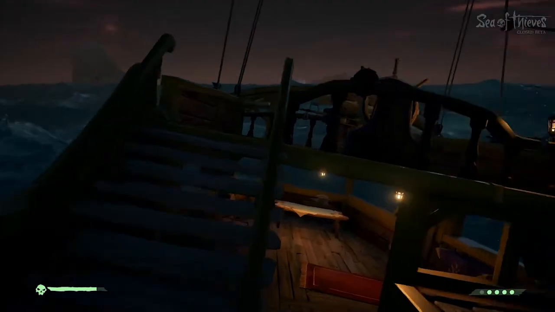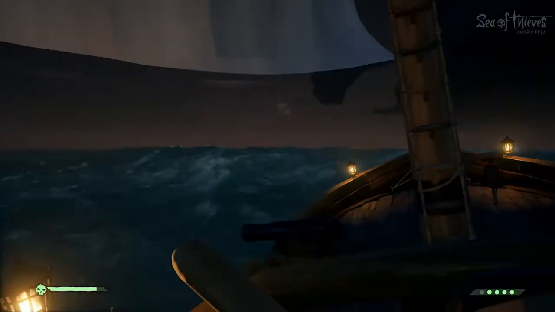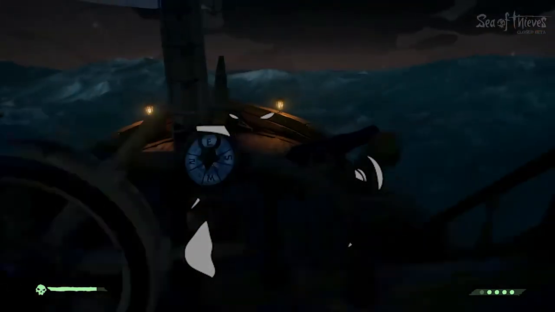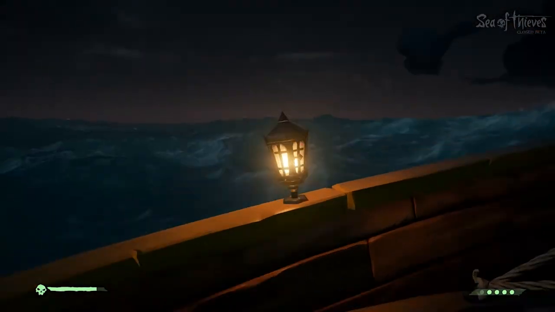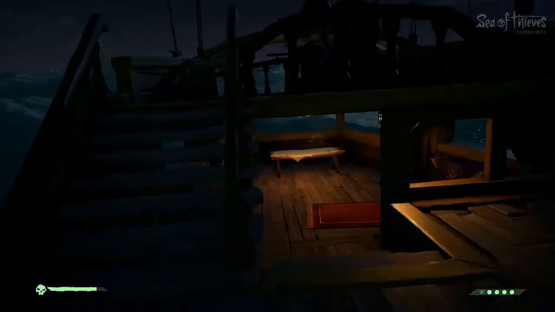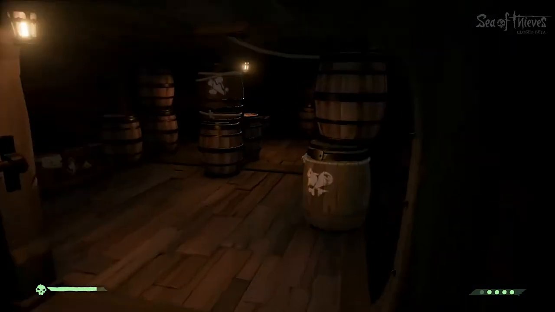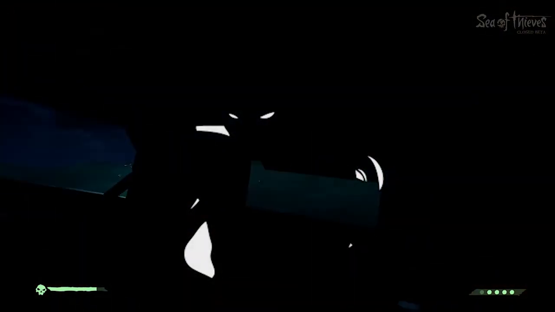One other tip when you're driving a boat, especially solo, or even in your galleon with a crew, if you do not want to be seen at night, you want to try to be a little bit more stealthy, you can turn off all your lanterns. This will help if you want to sneak up on somebody and you're not seen from a far distance, or if you're just trying to get all your booty to the rep vendor without being attacked by another pirate and then boarding your ship, stealing all your stuff, or sinking you, simply go stealth mode.